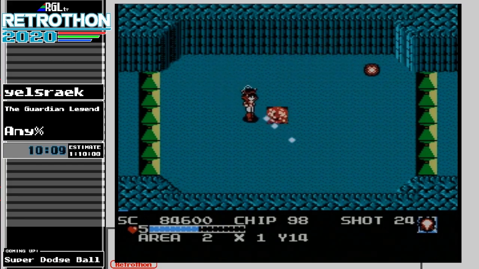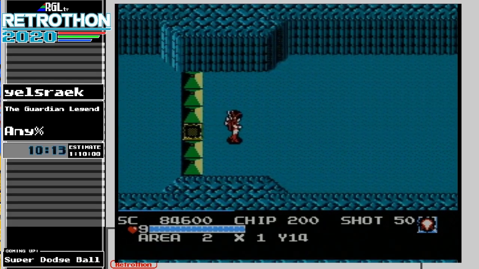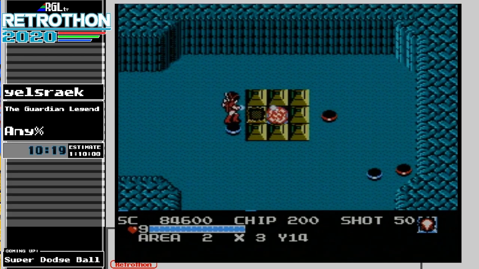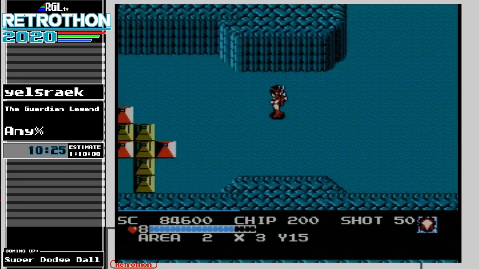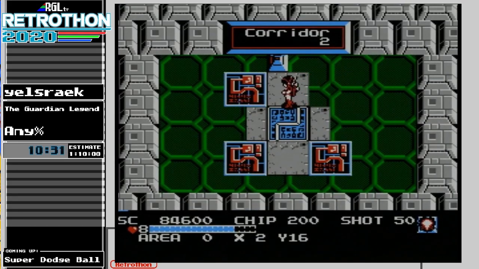This chip is our ammo. 200 chip. Grab that blue lander to increase our maximum health. And in we go. Gotta touch those four.